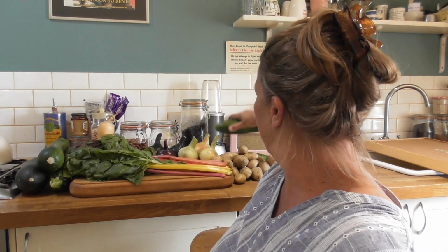Oh, you know what I forgot to pick? Blueberries. Okay, so next visit, blueberries and leeks. But what I will do is a cucumber, blueberries, some porridge oats, and maybe I'll have a little look, see if there are a couple of little kale leaves ready yet. If not, kale, chard. So porridge oats, blueberries, cucumber, chard, whiz it all up, a great smoothie, which for me is almost lunch.